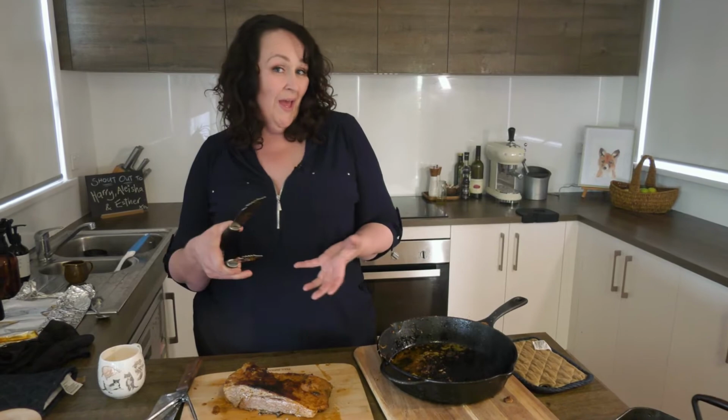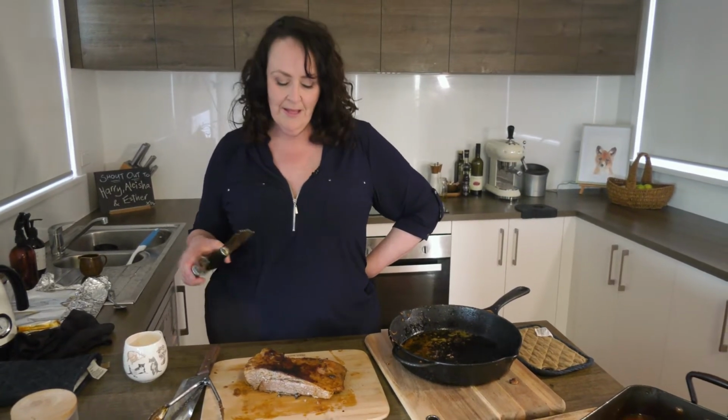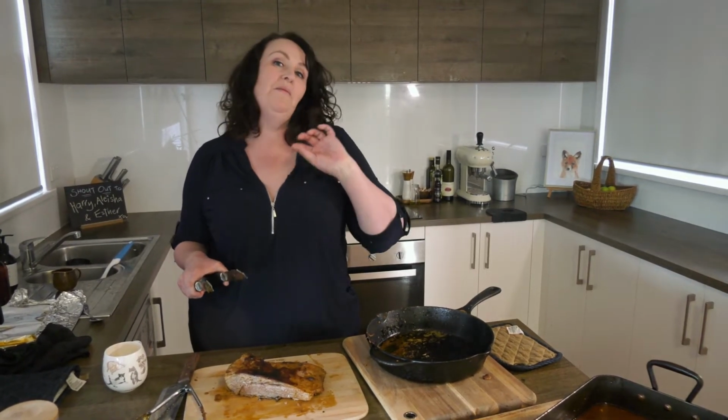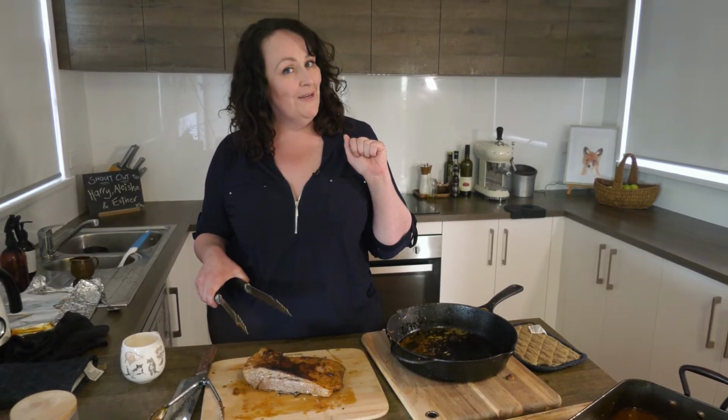All right, I'm gonna plate some of this up. I'm going to show you how you could plate it up at home, how you could serve it. Like I said before, if you're gonna want to do more of a pulled beef type thing where it's all shredded up, I probably would leave it in for the full 4 hours. But if you like it to have a little bit of firmness in it still, but still be melt in your mouth delicious, 3 hours is pretty cool. And it really does depend on the size of your beef.